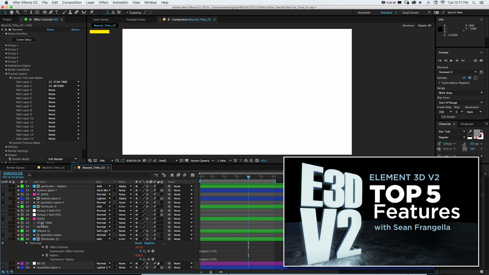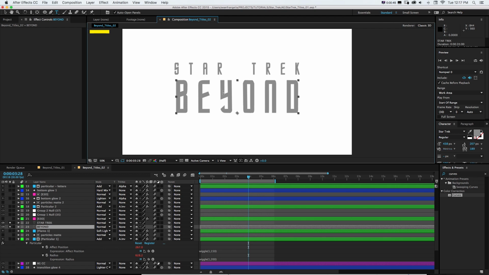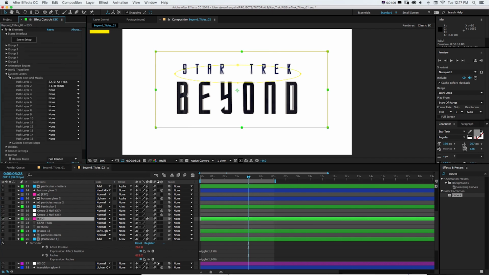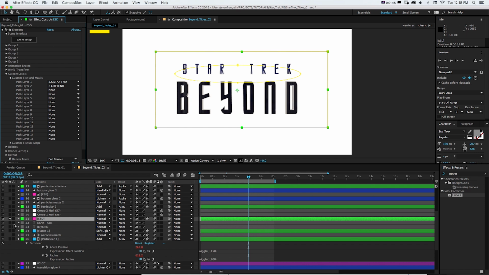All we got to do is make 2 text layers, which I have here. So just the words Star Trek and Beyond, typed out in this Star Trek font, which you can find for free if you just look it up online. It's pretty useful for this, and it's even got that clunky E that drives me nuts, so you know that it's accurate to the actual titles. And then on our Element 3D layer, we can go to custom layers and custom text and mask, and just add in those 2 layers. So there's our Star Trek and our word Beyond, and just shut those off because we only need them for reference.